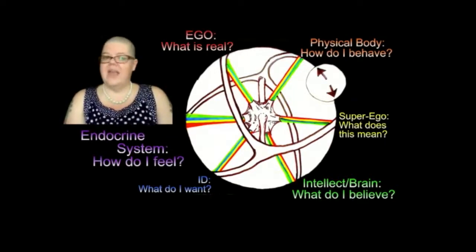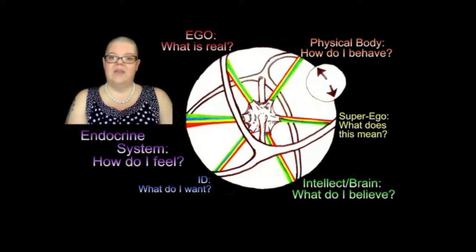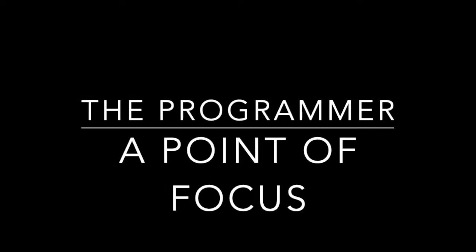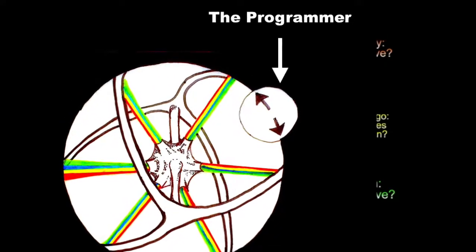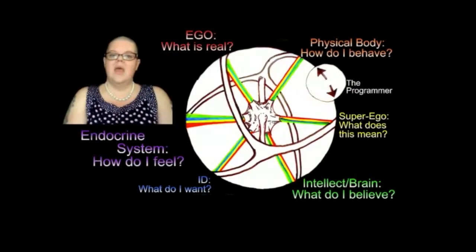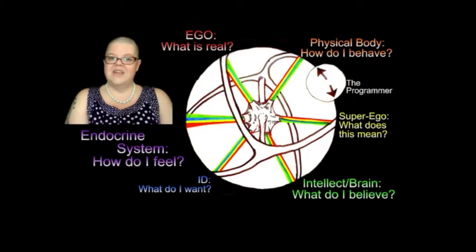It is mechanically able to continue because of another aspect, a point of focus called the programmer. The programmer is the part of the self that changes or programs what is being put into this system. These equatorial aspects, they don't move. The programmer or the point of focus does. When the programmer is going forward, it is processing reality. Going backwards along this same causal line, this allows the programmer to recall past data points or events.